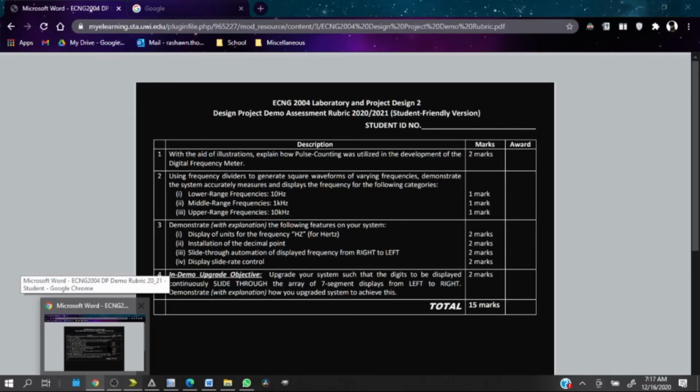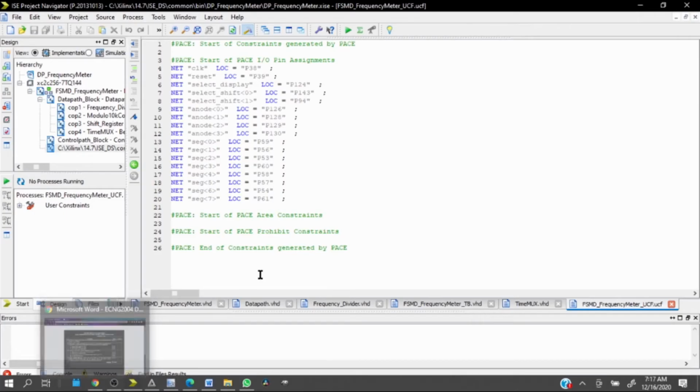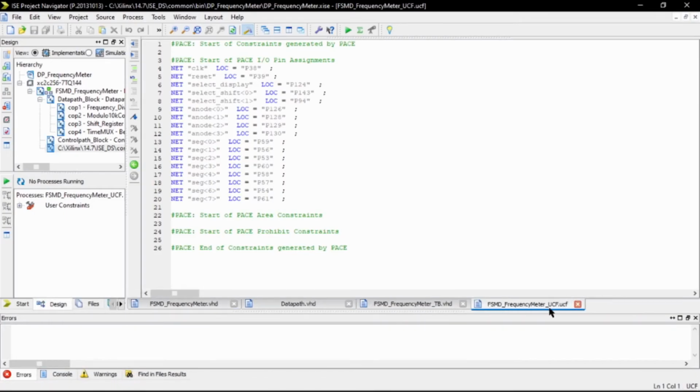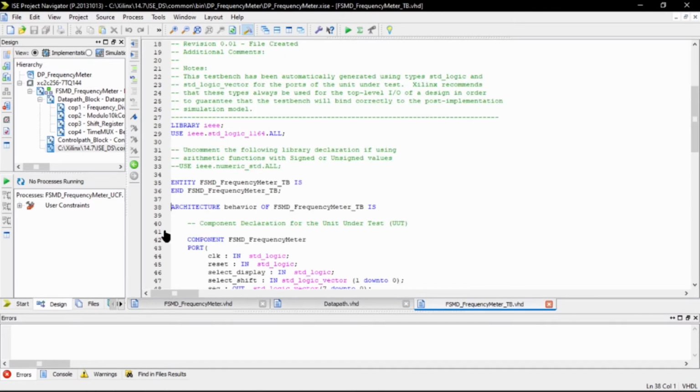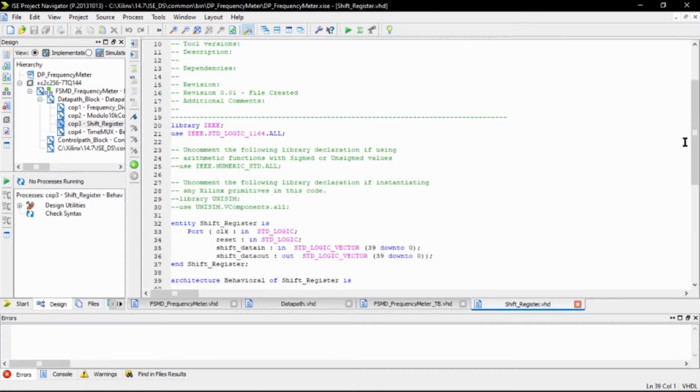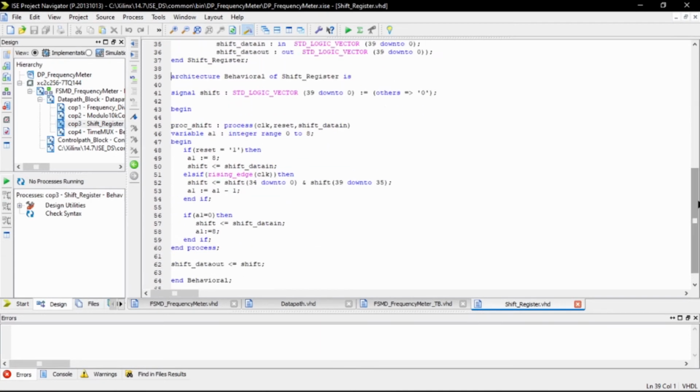To explain the slide, I have to go into my shift register. So in my shift register, it's shifting from right to left, so the most significant digit is moved to the end and all of the prior digits are pushed up. Hopefully you can see it here in this statement. The most significant digit is moved to the end and all other digits are pushed to the front.